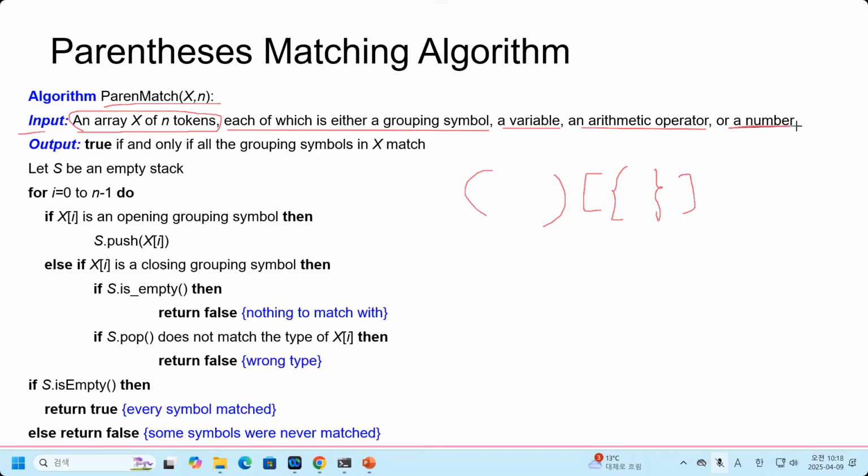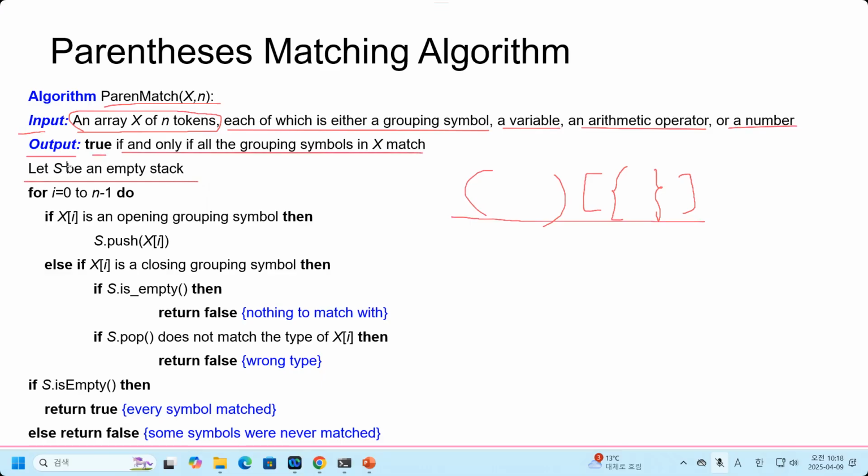So you can have anything, for example parentheses, some kind of variable, or an arithmetic operation. The output is true or false: true if and only if all the grouping symbols in X match.